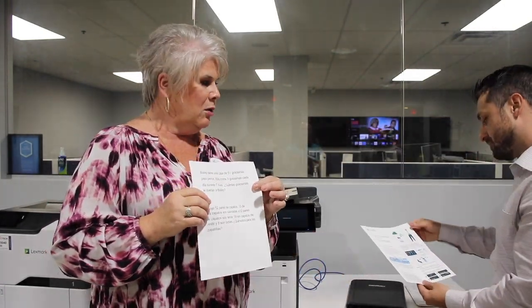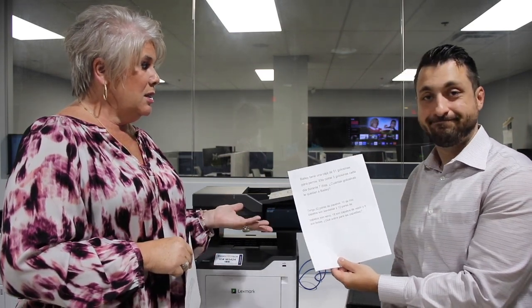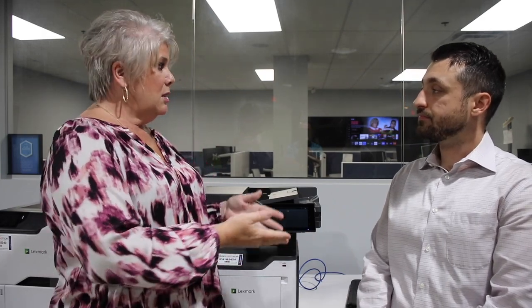What's so cool about that is it can do not only simple paragraphs — it can do pamphlets, it can do any kind of information. So if your company has Spanish-speaking people you need to reach out to and you want to send out a product guide, you can simply scan your product guide in, tell it to translate to Spanish, and your whole guide with pictures and everything is completely done. It doesn't even take very long to come out. It's also great if you work with a global company and you get information in from folks in Germany or somewhere in Europe — they send you documents in that language, you can simply put it in there and have it print to English. Now you know what they're trying to tell you. And I don't speak a second language, so it's helpful for me.